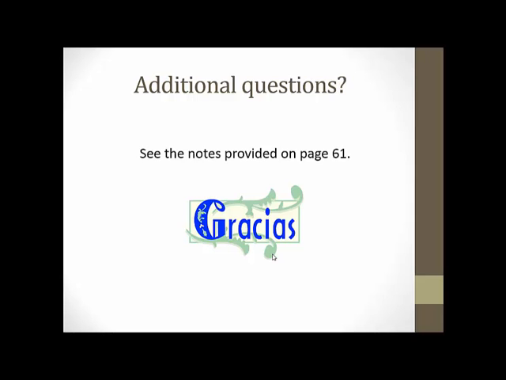If you have more questions, please refer to the notes listed on page 61 of your textbook. Don't forget that you have a flipped mini quiz tomorrow, and your note guide will be due as soon as you walk into the classroom. At this point, you need to finish section E of your note guide for translating. You may need to use your dictionary and go back or use the video again to make sure you understand everything completely.